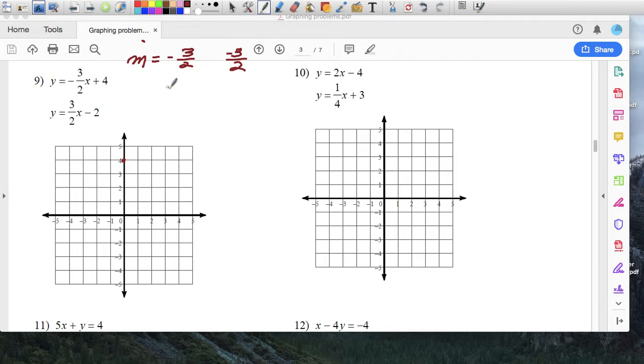So it's negative. So let's see, the change in y is negative and the change in x, which is the bottom one, the denominator, is positive. So change in y is negative means I have to go down. So it's going to be 1, 2, 3, and then 2 over. 1, 2, 3, and then 2 over. So you can see it makes sense because our slope. Yeah, there's a straight line there, sort of. So that's my line. y equals negative 3 over 2x plus 4.